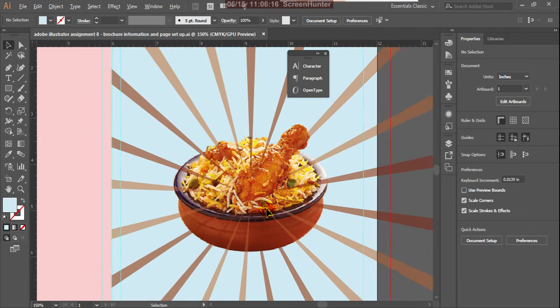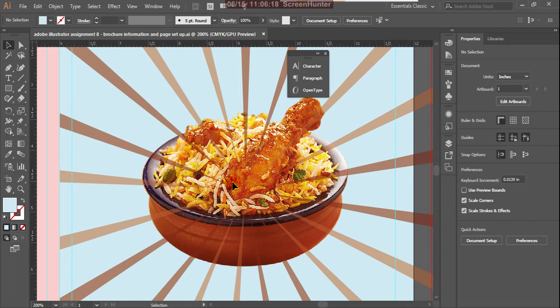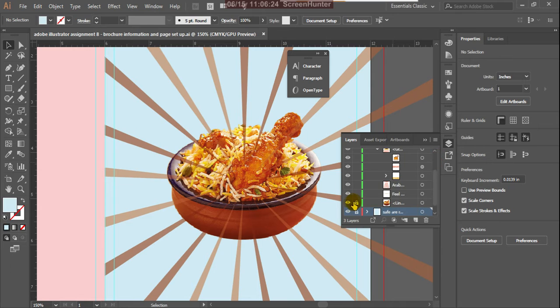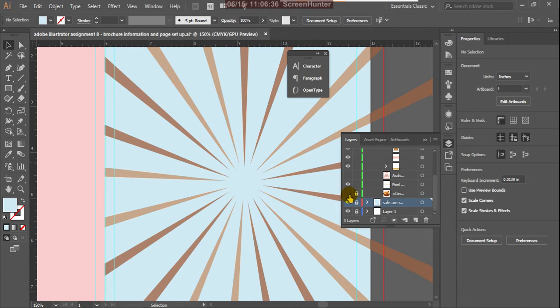Yes, this can be foreground and this can be background. So what you do, this your image you can keep there. So where is that? This is our product, and this is lines.